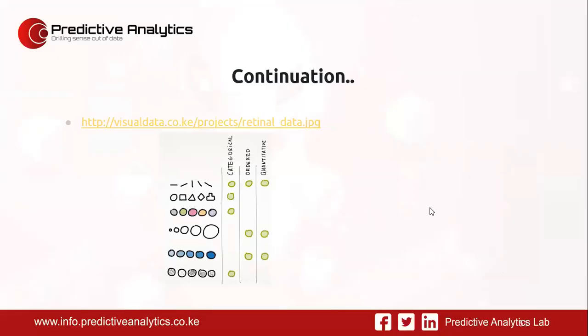So we have that diagram. It's a summary of the retinal variables that you can use. We have categorical, ordered, and quantity. For example, orientation here is categorical, ordered, and quantitative. Shapes are categorical. Colors are categorical.